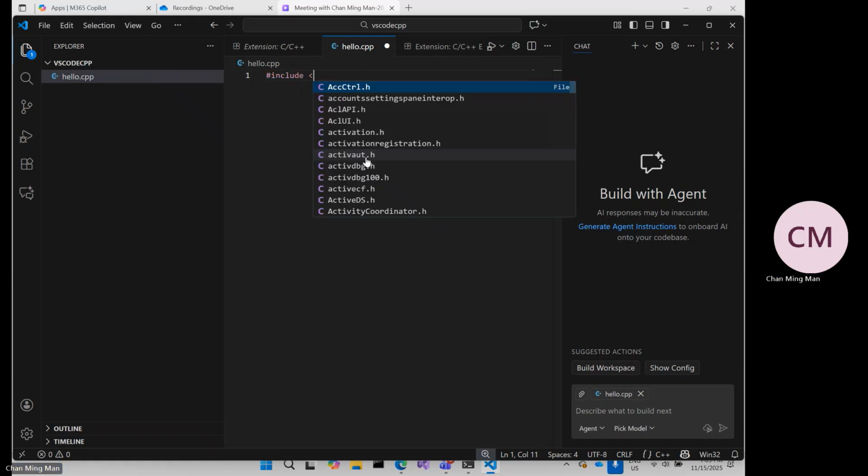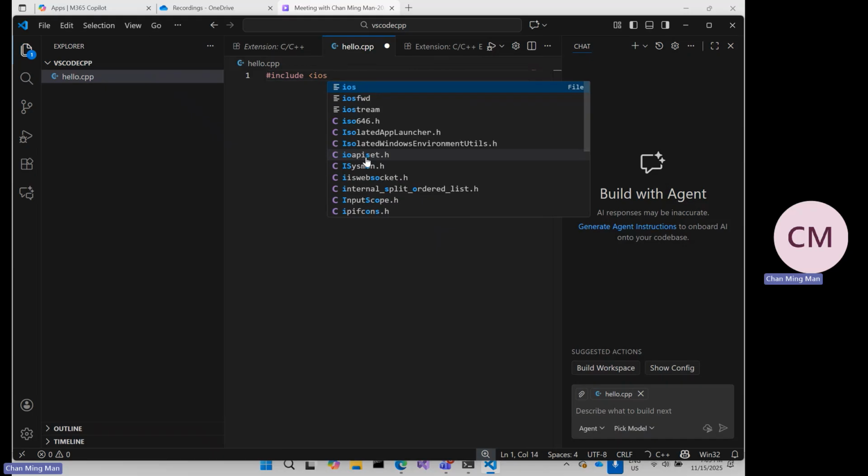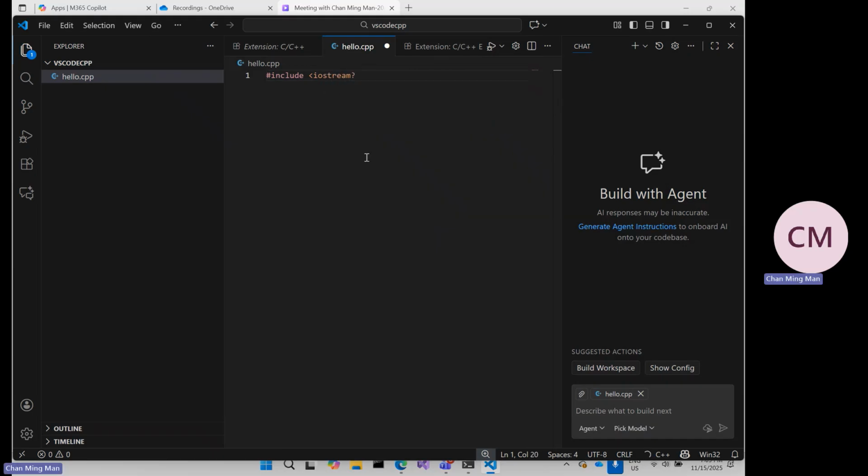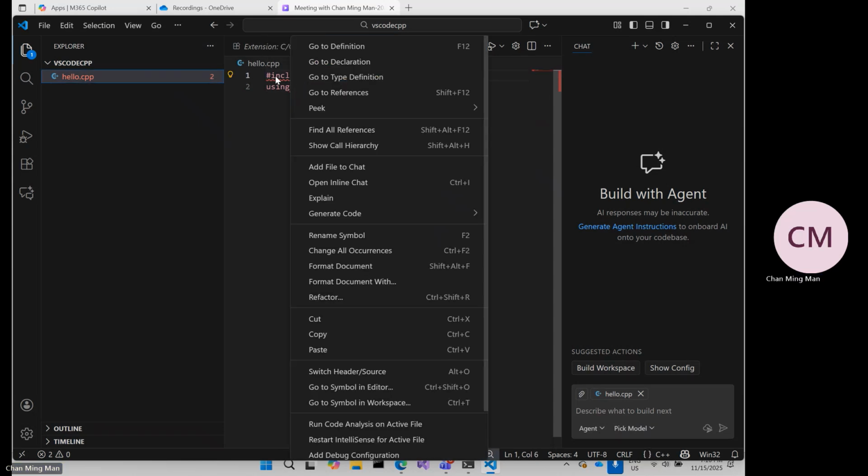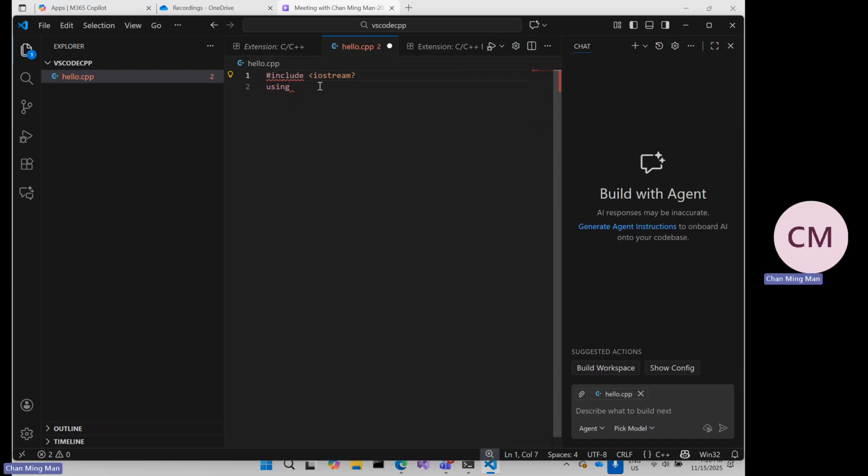Right, include iostream. Then I just say using standard library, right? Why does the include show an error? Include iostream, right?